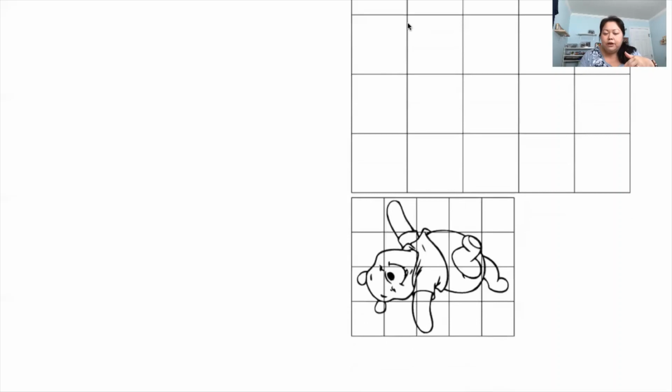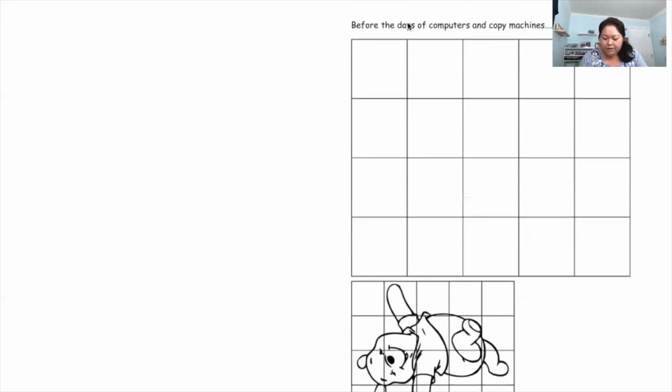Before the days of computers, they took the picture they wanted, which is this Winnie the Pooh on the side here. Sorry, I can't really turn my paper, but you can turn. In actuality, it's better to not turn because then you're not distracted by the fact that it has to be a Winnie the Pooh, right? So what people did was they gridded off their picture and they took it grid by grid to make it bigger. So what am I talking about?